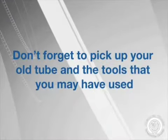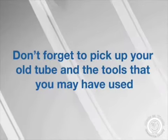Don't forget to pick up your old tube and the tools that you may have used. Now you're ready to get back on the road.